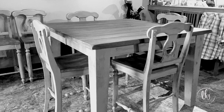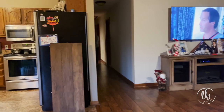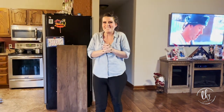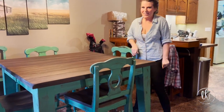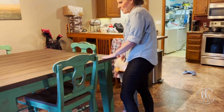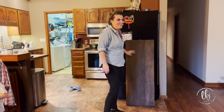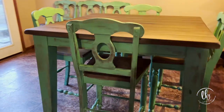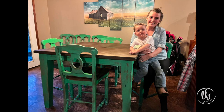We delivered it to the house, and I can't wait to show you the reveal with the homeowner. I'm so excited — I hope you like it. The homeowner's reaction: 'Oh gosh, I love it. Oh, it's beautiful. Oh my God, yes, I love it.' We got your table back — this top turned out beautiful. There's the leaf up against your fridge right there. Thank you so much for watching. Let me know what you thought about this video. I appreciate your support and your comments, and I greatly appreciate you watching. Have an incredibly blessed day.